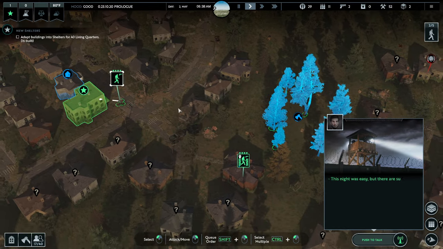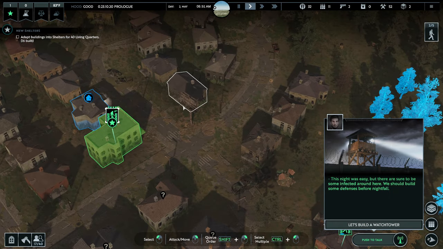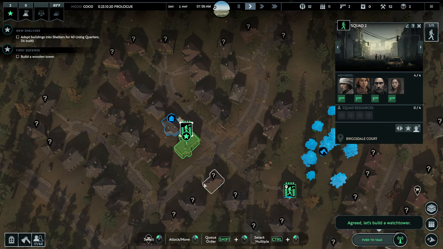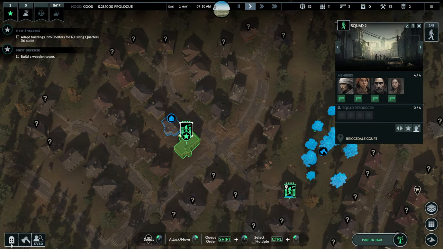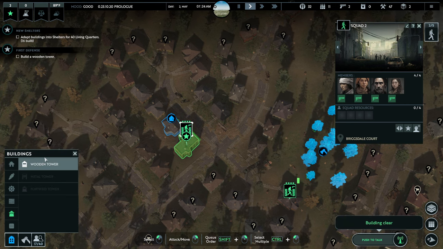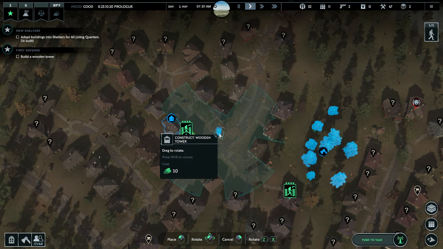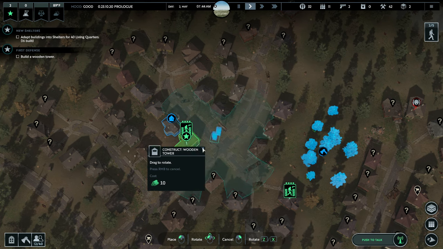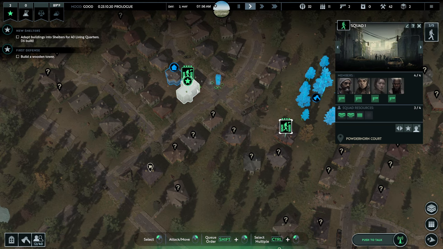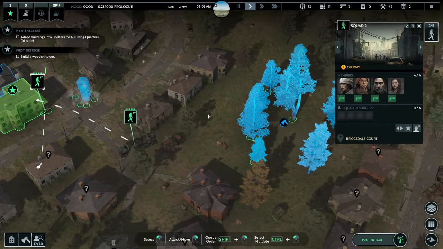This night was easy. There are sure to be some infected around here. We should build some defenses before the next nightfall. Agree. Let's build a wooden tower. All right, let's go ahead and do that then. Build a tower. How do we do that? Over here. Towers, wooden tower. We're going to put it right here for now. Just for now. That's cool. Waiting orders. Going there. Receiving. We're on the move.